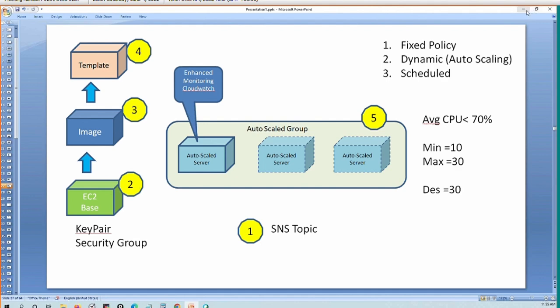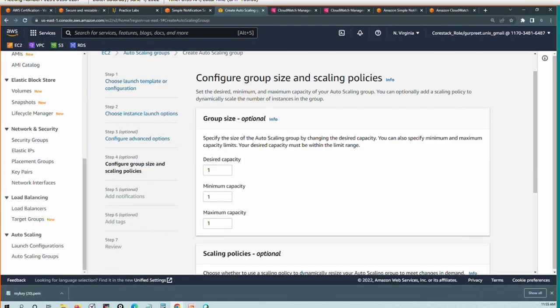I actually want 3 servers to be up and running all the time. In this group, I want 3 servers to be up and running all the time. So now you will find that we have minimum capacity, maximum, desired, all these different values. I'm going to say I need 3 servers up and running all the time.